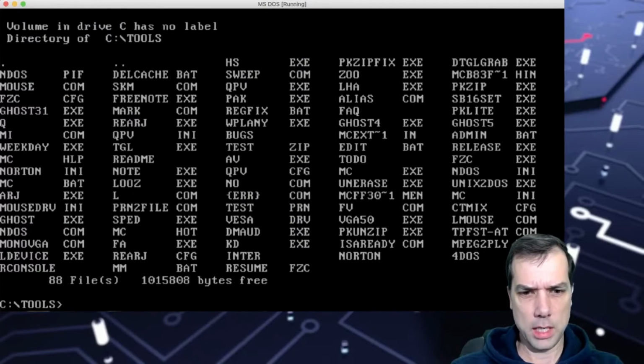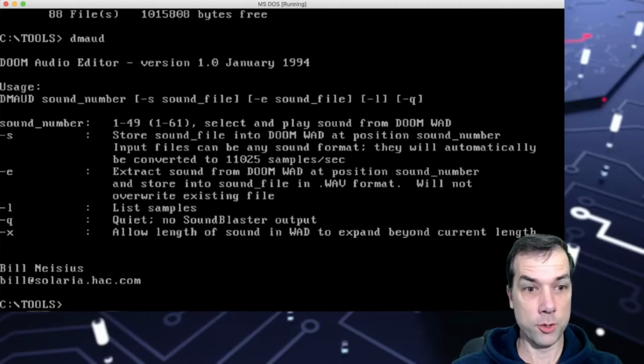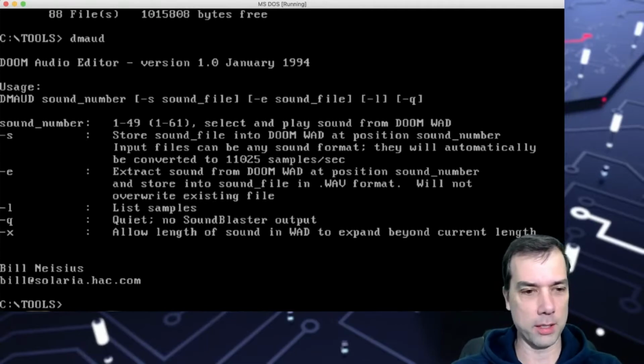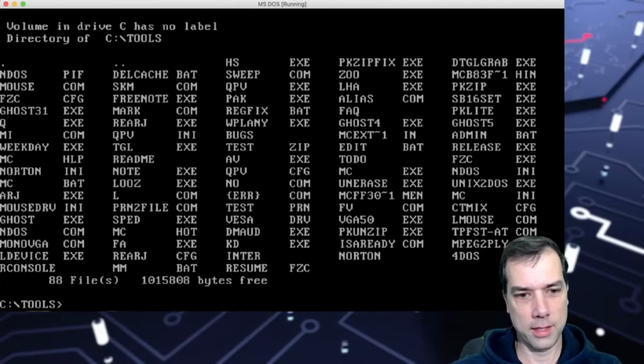All right, there's MC hot down. What's next? DMAUD. Doom audio editor. Oh, you could extract or play the sounds that were hidden inside of Doom WAD files. Oh, we're going to do Doom next. Might have to use DOSBox for Doom instead of VirtualBox.